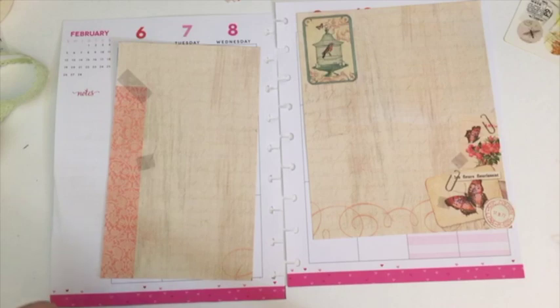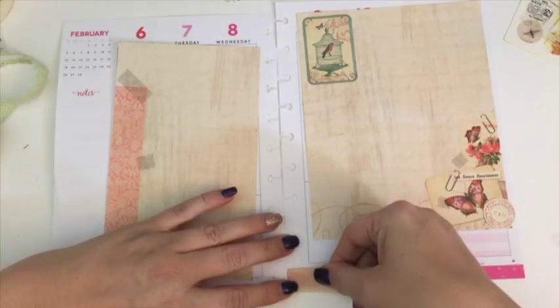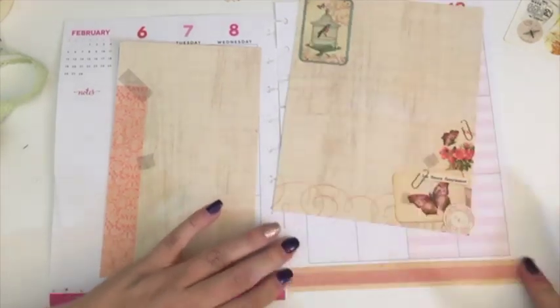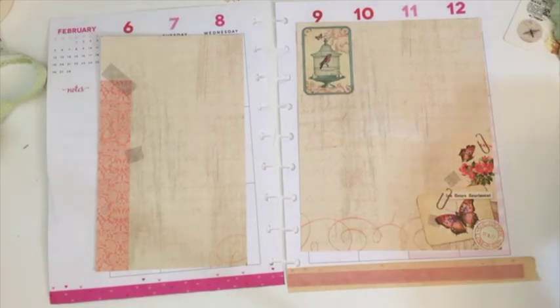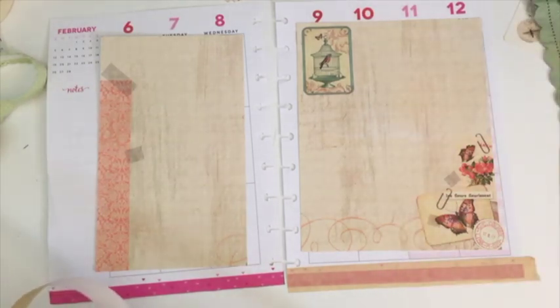So I grabbed some of this tape. I believe it's a Tim Holtz tape. I got it at Tuesday Morning a while ago, so I don't even know if they sell it anymore. But it's the best thing ever. It's kind of like a masking tape, washi tape. I don't know. It's really cool.